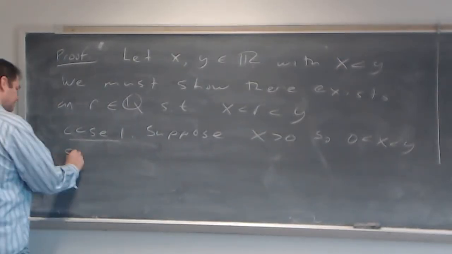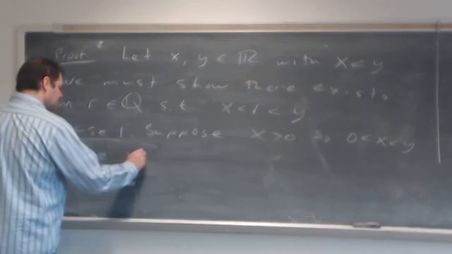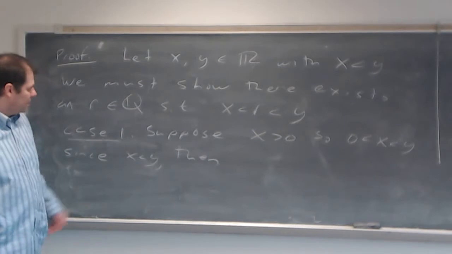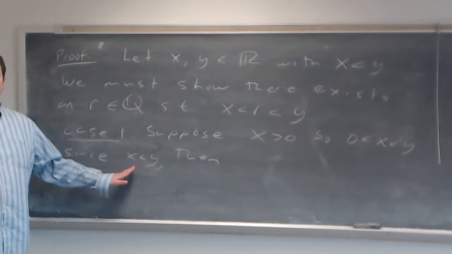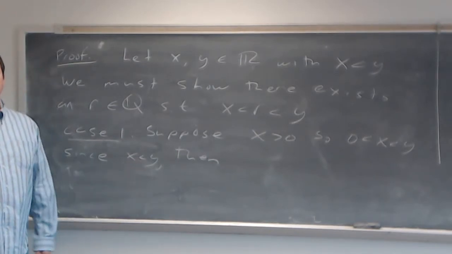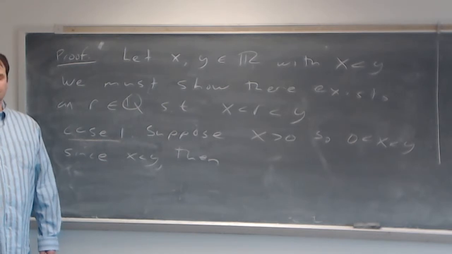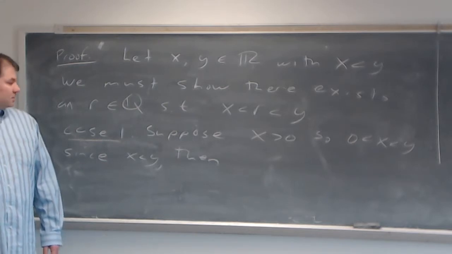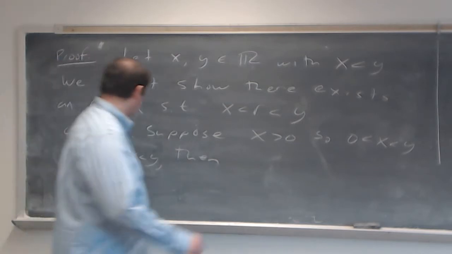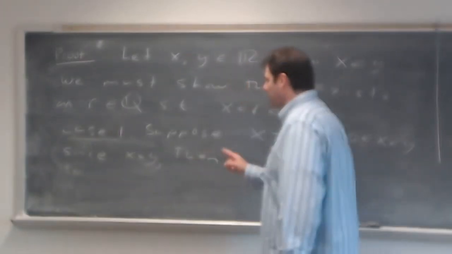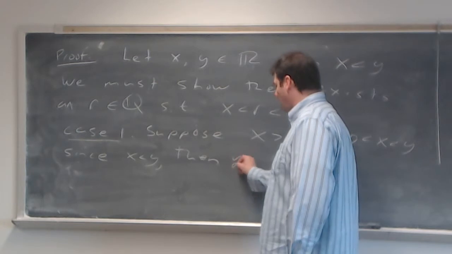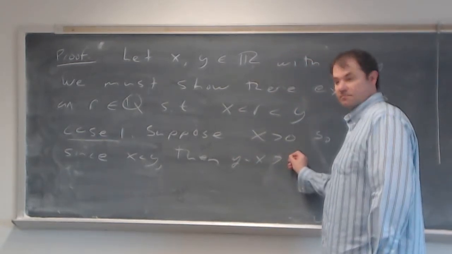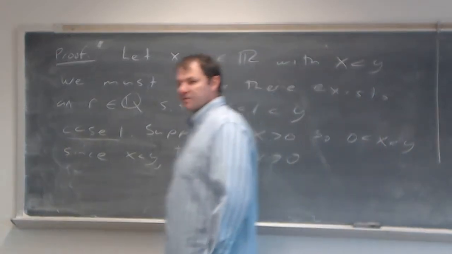Well, since x is less than y, wait a minute. Let's go back to the definition of less than. What does it mean for x to be less than y? y minus x is an element of the positives. y minus x is a positive number. That's right. So if y minus x is positive, that means y minus x is greater than what number? Yeah, that's right.